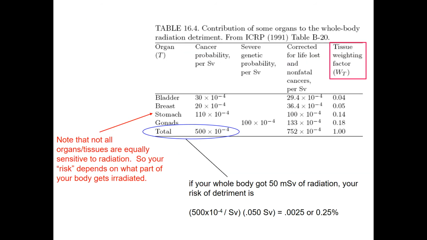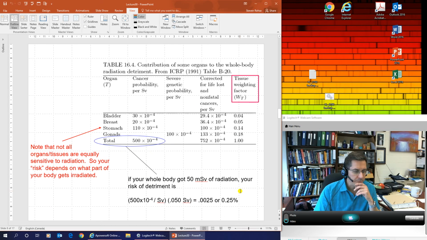So it turns out, let's just go back to this slide, that the risk can be calculated in some way. So this risk defines what we call a detriment. So the detriment to a person. Here's a table, 64, contribution of some organs to a whole body radiation detriment. What is detriment? Detriment is an idea that's a combination of probability of harm, severity of harm, and the time of onset. It's a little bit hand-wavy, a little bit nebulous, but it all has to be rolled into one, right?